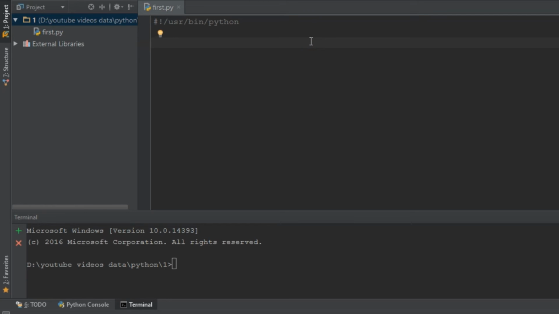So now we need to talk about break, continue and pass statements, and we can use the break, pass and continue statements within the loops, whether it's a while loop or a for loop. So I will define a for loop right here, and you can check out how you can use it with the while loop. So let's define a list first, and I'm gonna give it some values.